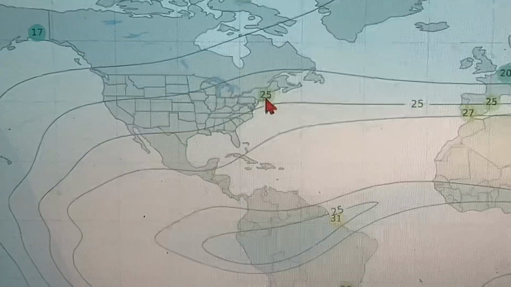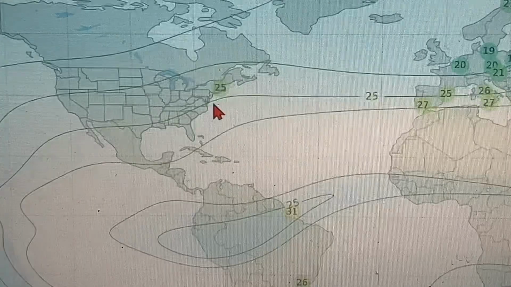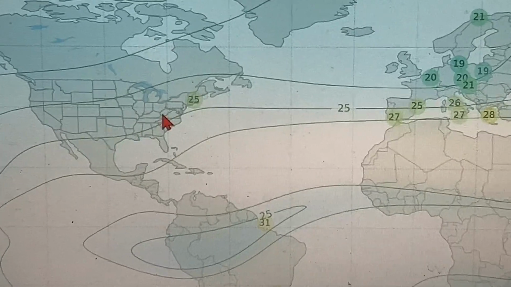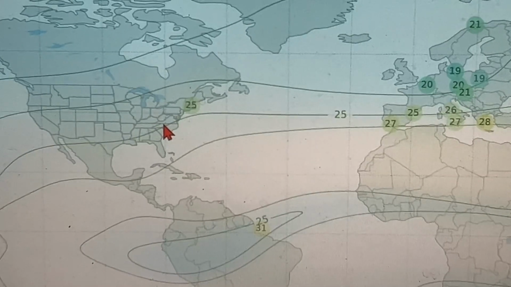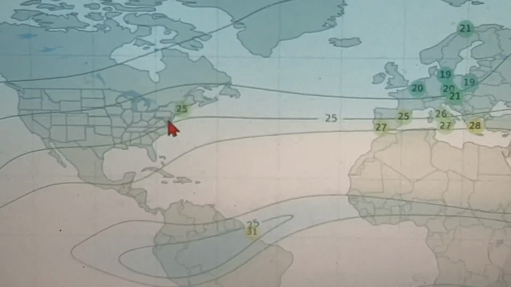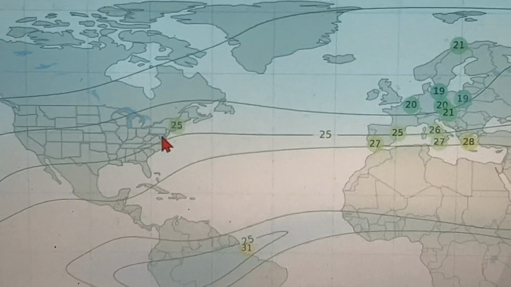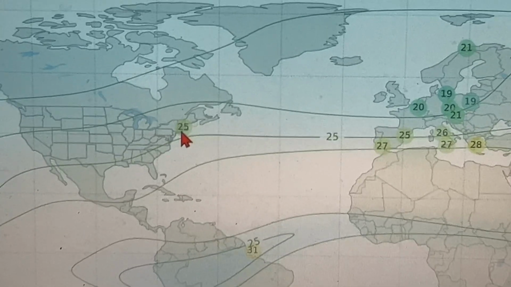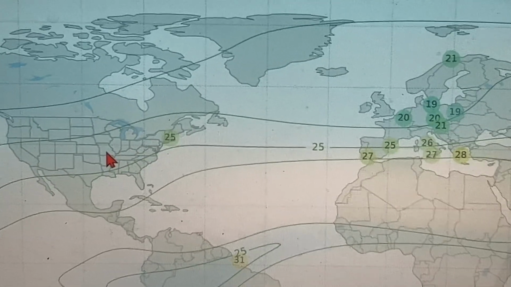You'll see that this says 25. What does that mean? 25 means 25 megahertz. So that means if you're on 15 meter from up here in Maine all the way down to California, and into Europe, you're pretty much going to be able to work states, work countries. If you're on 17 meter, you may be able to work states and countries. If you're on 20 meter, which is 14 megahertz, you may be able to work states and countries. So anything under 25 megahertz, you should be able to work states and countries, depending on solar conditions.